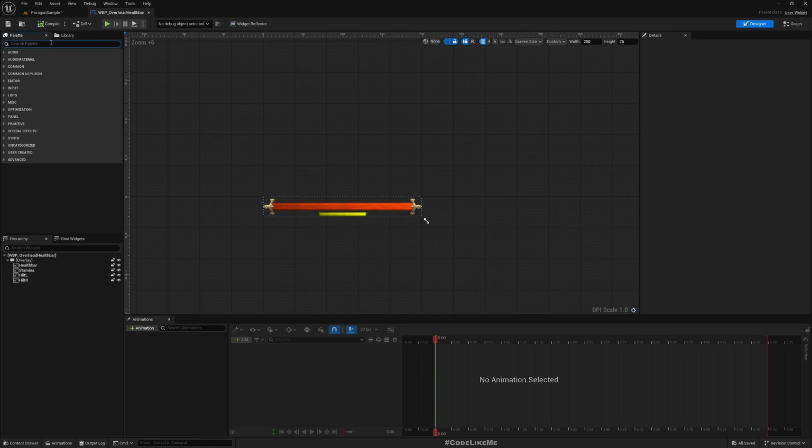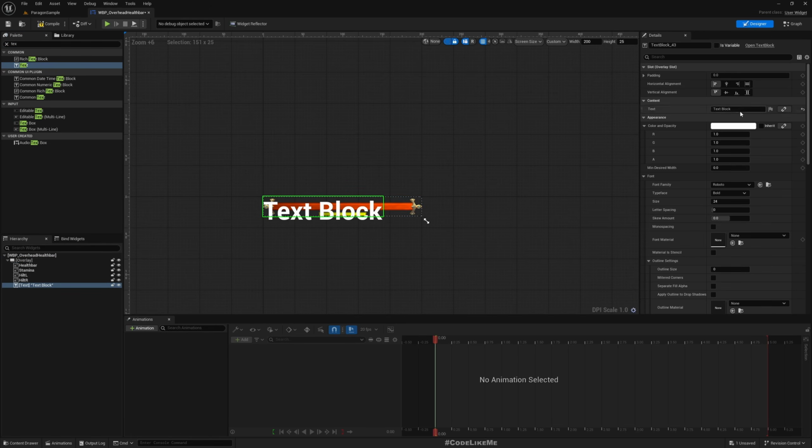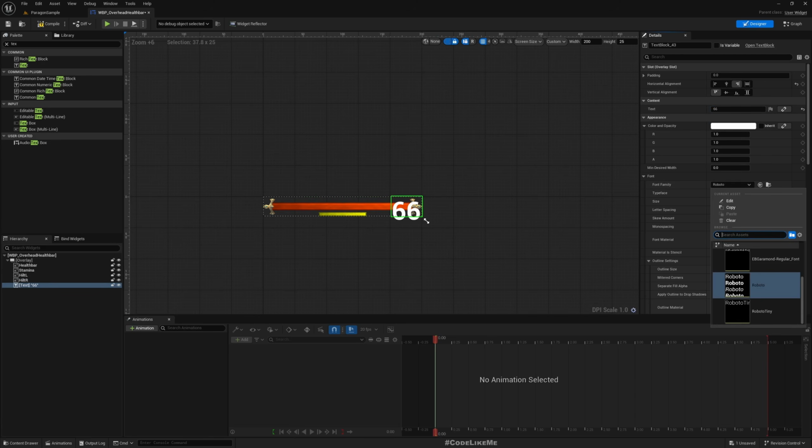Okay, now to show the number, let me add a text component. Yeah, this should be fine. And just set a number like this so we can see what we are doing. I want to use a different font.